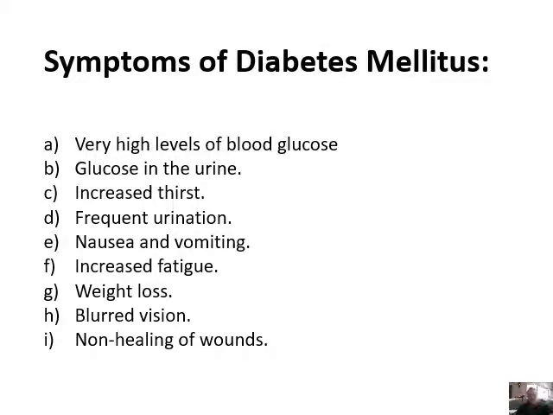You'll also find that there's glucose in the urine. The body doesn't know what to do with this glucose, so it sends it to the kidneys, and the kidneys try to excrete it as much as possible. But this ultimately causes increased thirst, because if I'm urinating that often, I'm losing all of my good water, which makes me far more thirsty. These people chug tons and tons of water.